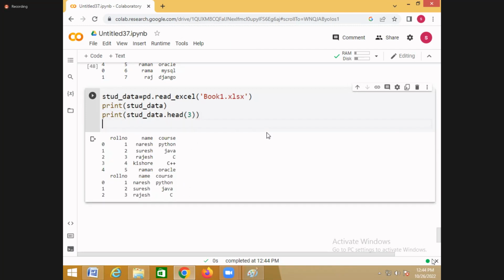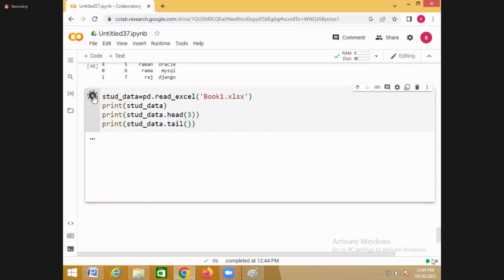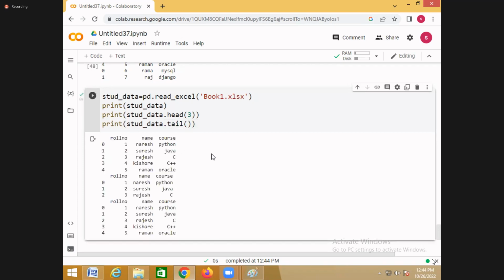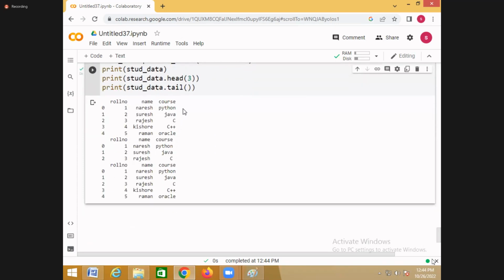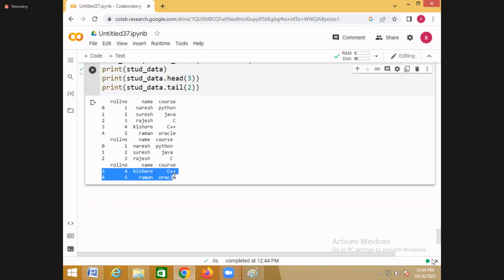In the same way, if I say print student data dot tail, it will display the last 10 rows. But my data frame has only 5 rows. Suppose I say 2, I want to display the last 2 rows. Now it displays the last 2 rows, that is 4 and 5.